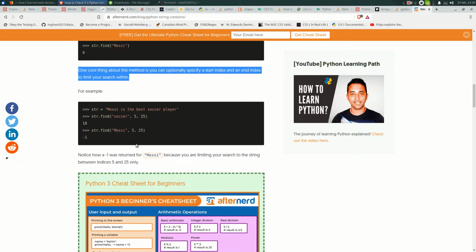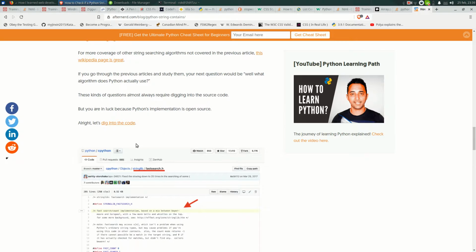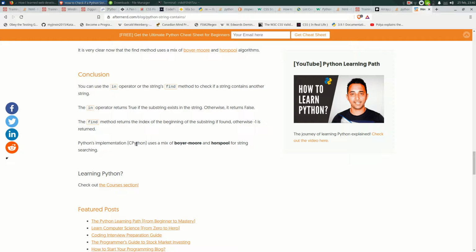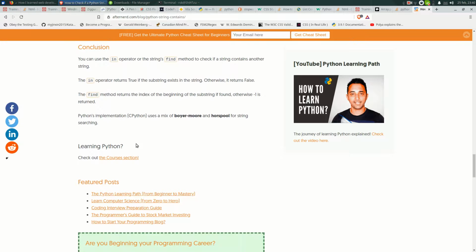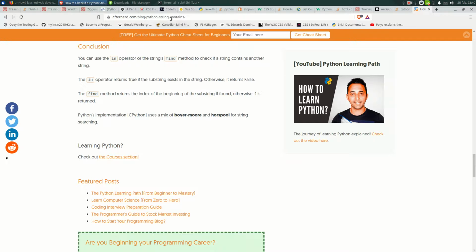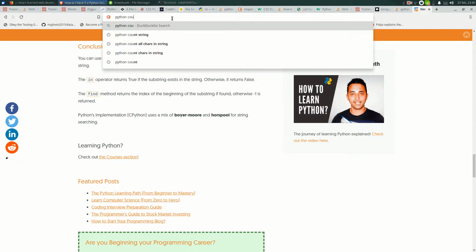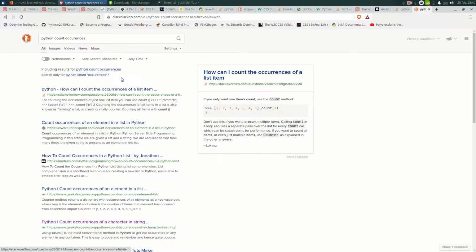Some advanced stuff. How about if we want to count the occurrences? So we say Python count occurrences. Dot count. It's just dot count.